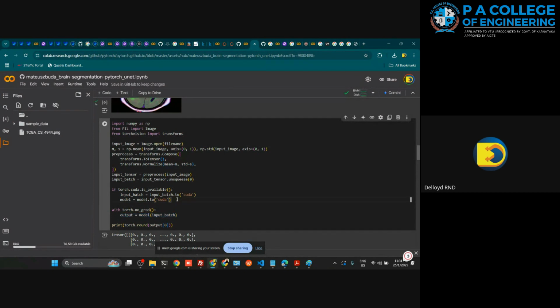This is loading the model to the GPU. I'm checking whether CUDA is available. If CUDA is available, load the data to the GPU and load the model to the GPU. Then the input batch is the data loaded to the GPU. What is the transform function?